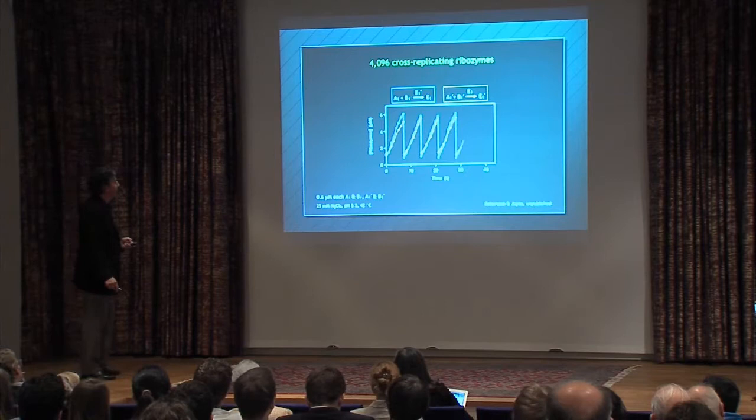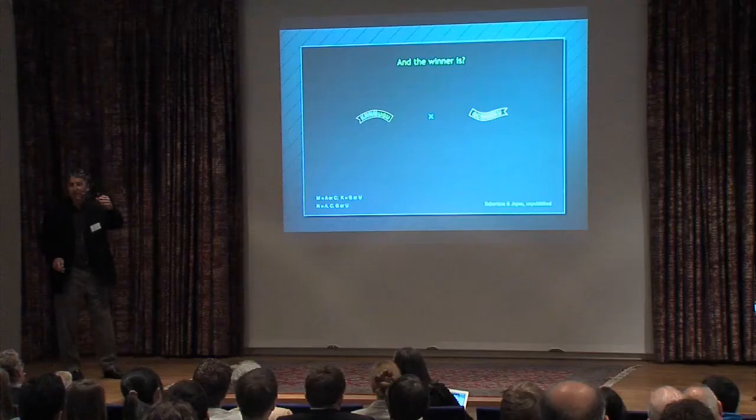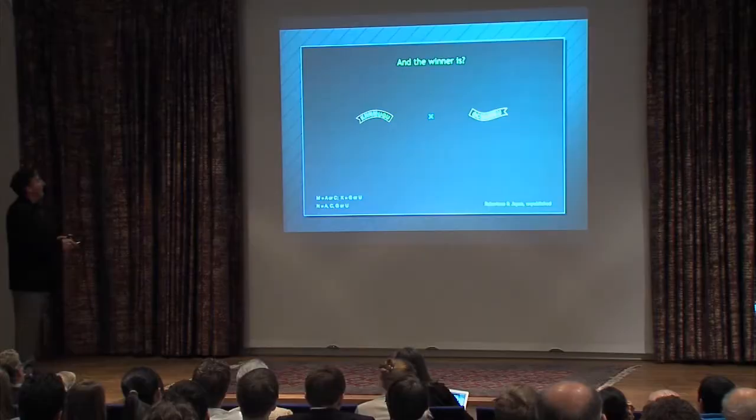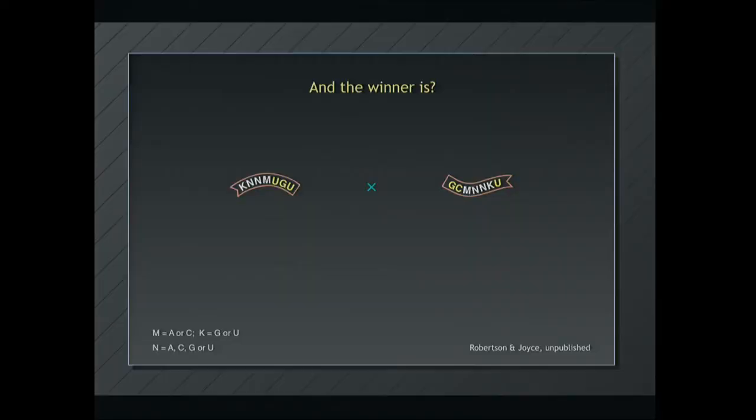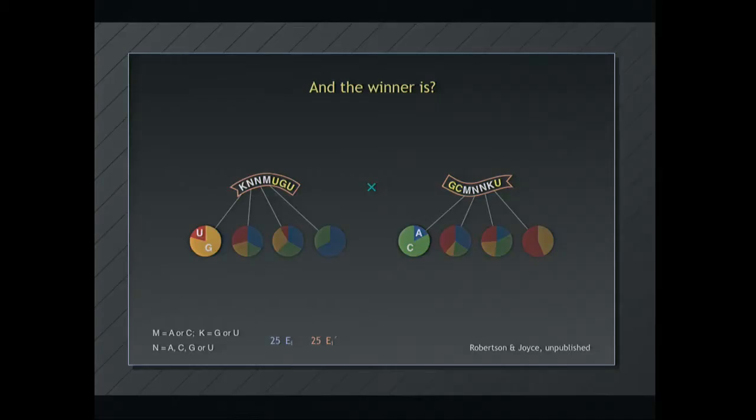So, a zigzag plot. You're used to these by now. And who's the winner? Now, here we only have to look at what happened in the... You know what? I had it wrong in the previous slide. It's a KNNM library. If someone did the numbers, you'd realize that it didn't come out to 64 if it was KKMM. It's KNNM and MNNK on the other side. Okay, so if there's no phenotype in the genotype, then it should be a coin flip at the K and the M positions and a 1 out of 4 flip at the N positions. But it isn't. There's some bias just letting these genotypes compete with each other. And so we had to see that and we had to sort of shake that out of the system. And we understand where this bias comes from. At this position, it much prefers a G over a U. Why? Because this is just for aficionados. This is very close to the five prime end of the molecule. And it's a transcriptional start site bias.